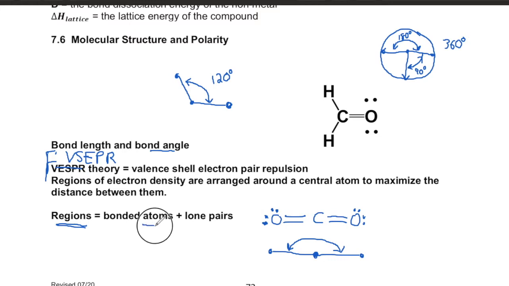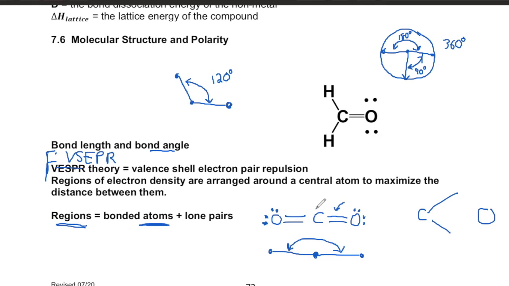And this is why it's important to count the bonded atoms, not the bonds. The carbon is holding on to two oxygen atoms. It does have four bonds, but these four bonds cannot separate as far as possible away from each other, because if these bonds tried to spread out far apart, then how are they going to both reach the same oxygen atom? That's not possible. So these bonds, even though they are all negatively charged and they repel each other, don't really have a choice. They have to connect to the same oxygen atom, so they have to sort of be in the same place. But they don't have to be next to this other electron region. So this electron region and this electron region are going to spread out as far as possible.